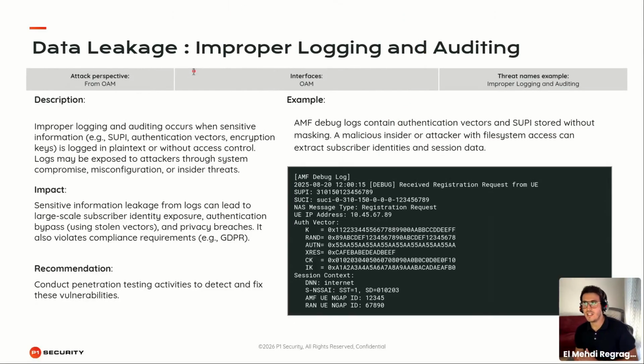Finally is the data leakage. This will be related to improper logging and auditing. It happens that the AMF is logging some sensitive information. Sensitive information could be related to the UE context. And if it is logged within the system, either via some other services, it could be some log shipping services that are taking these logs from the AMF, and therefore these log messages could travel to other network functions, other systems, syslogs, and so on, and therefore they could increase the compromise of this data. And this data could be the IMSI, the IP of this user for this session, the equivalent SUCI, SUPI, 5G-TMSI, or GUTI, and so on.